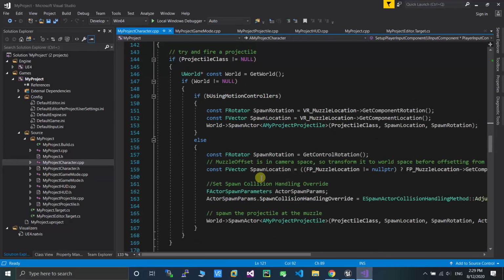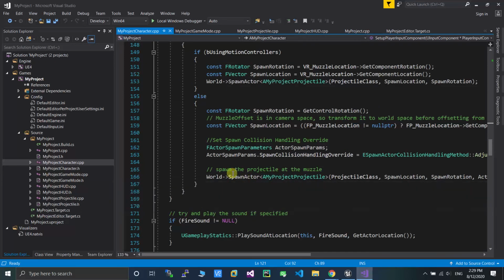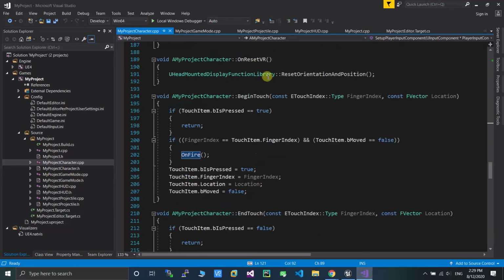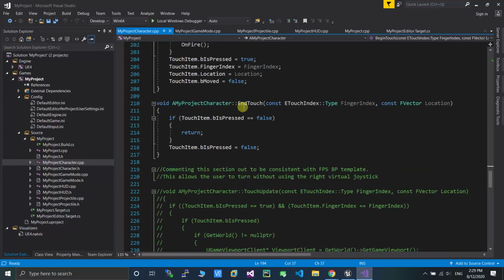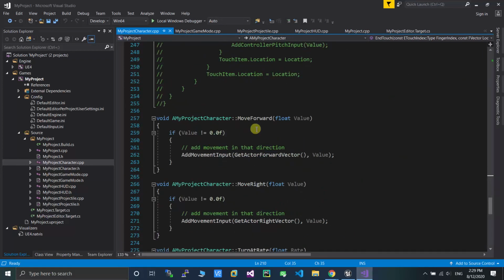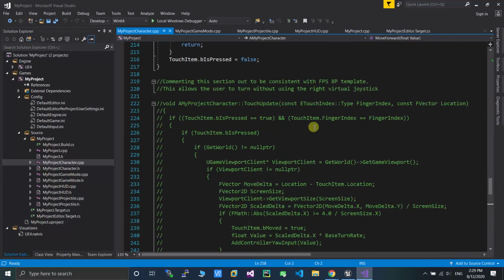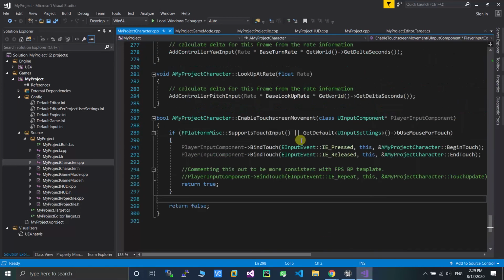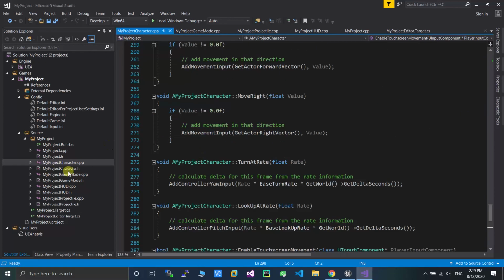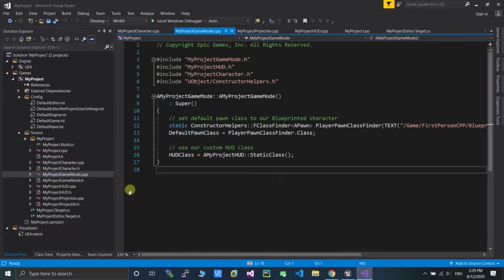Now we bind them and find some physical animation for your model. And this is on reset, between the task and end task, and move forward.